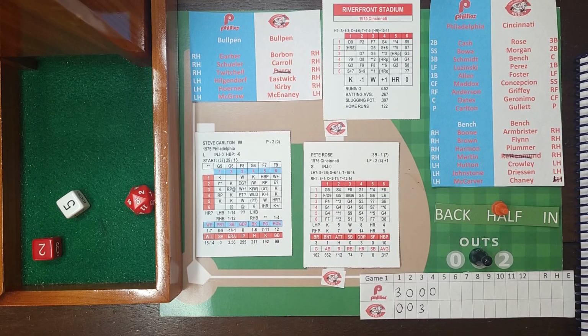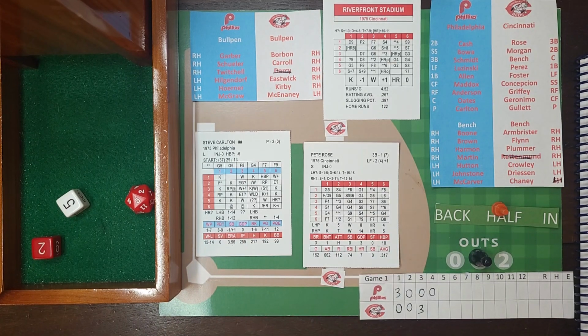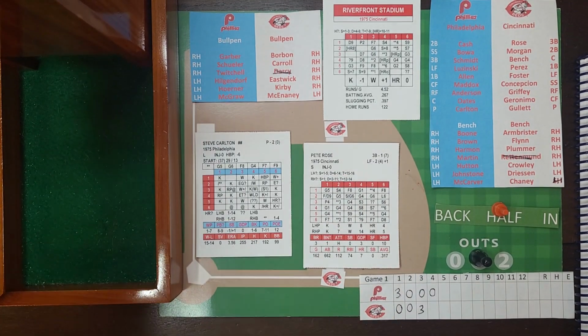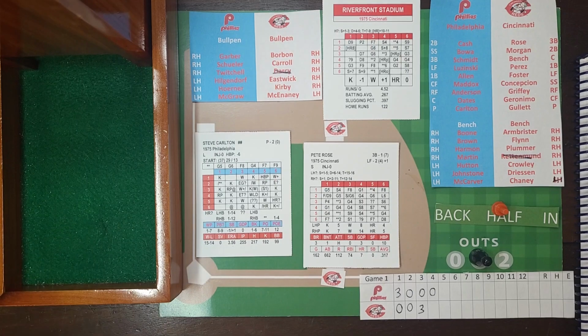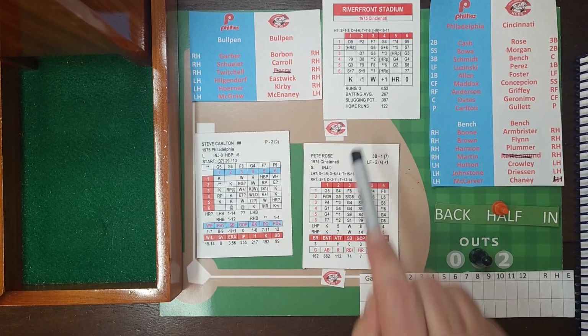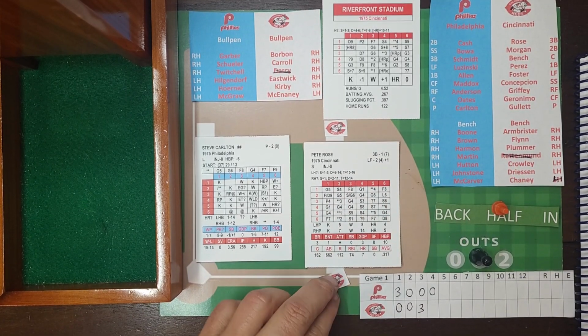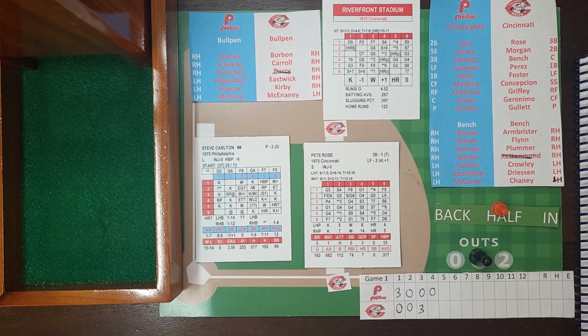Ground ball to third. Now we have to see where the ball was hit, according to the chart, because when it's a grounder to third for a double play, runners at first and second, the ball can either be hit toward the line, right at him, or in the hole. So let's see, 1 to 2 is toward the line, 3 or 4 it's right at him, 5 or 6 is in the hole. That's a 1, so it's towards the line. So if there's going to be a double play, it's going to be a step on third and a throw to first. It will not be going to second, so there's no pivot to worry about in this case. So let's see if they can get the double play or not.